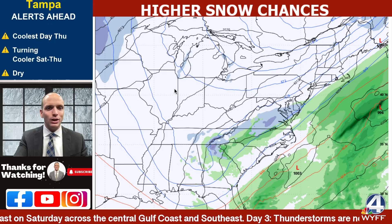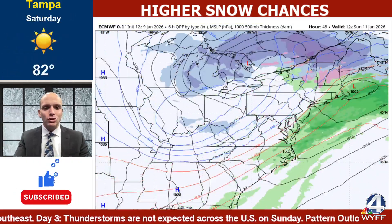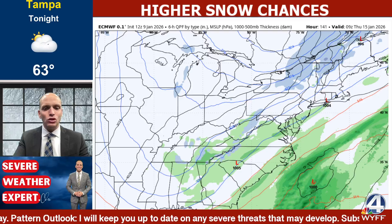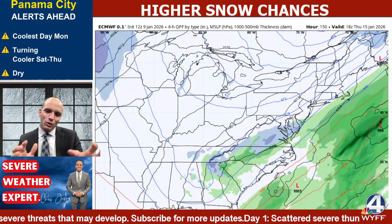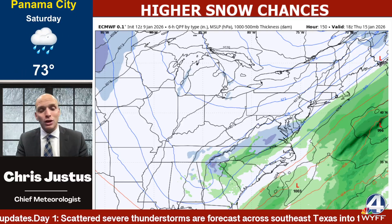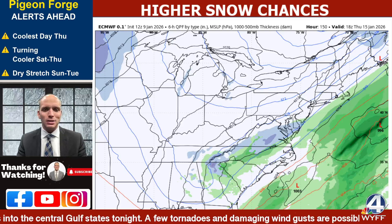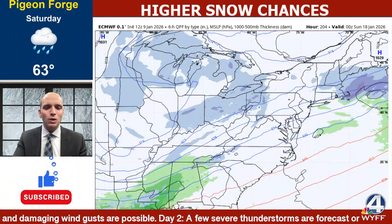Let's look at the 12Z model run — it's a little bit more interesting here. As we zoom in, here's the 15th. You've got some mountain snow coming up and moving on through, but look how much closer that coastal low is. Because a secondary one tries to form at 1003 right there off the Carolina coast, it wraps in a little bit of moisture for central North Carolina. Does that look likely in Raleigh, Chapel Hill, Winston-Salem, Greensboro? You'd have a chance, but it's not high. Upstate South Carolina, maybe — but that one's probably not our chance.